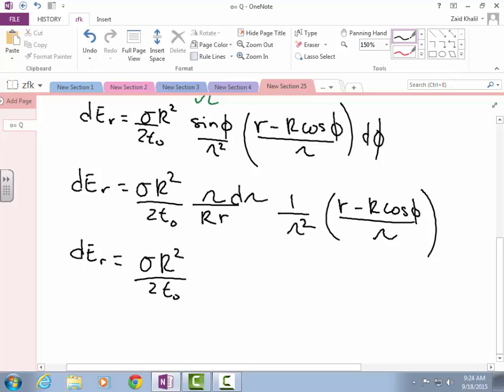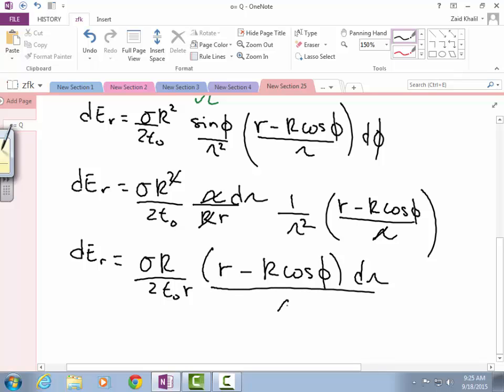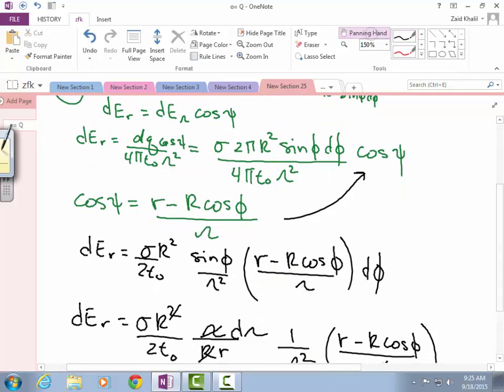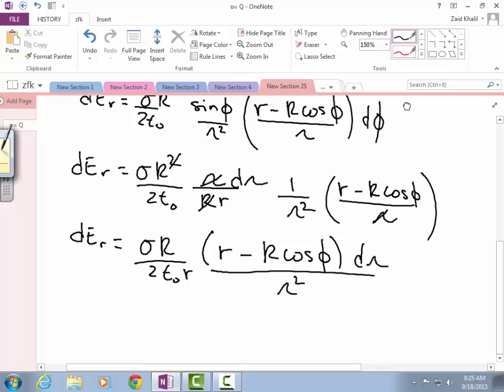So what do we have? I can cancel this with this, correct? So this becomes that, right? And then I could probably cancel this with this. And so then I have a little r here, minus r cosine phi dr all over r squared. So now I'm going to go back to this drawing. And actually, there's no need to go back to this drawing. I can go up here because we already stated this. So notice we have this script r squared, and this looks kind of familiar, right?